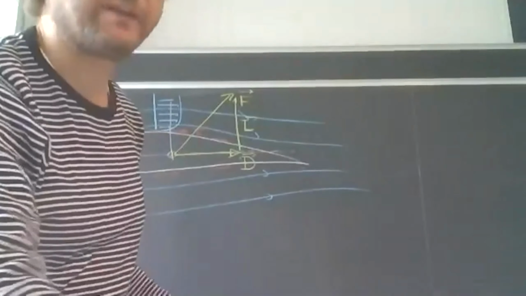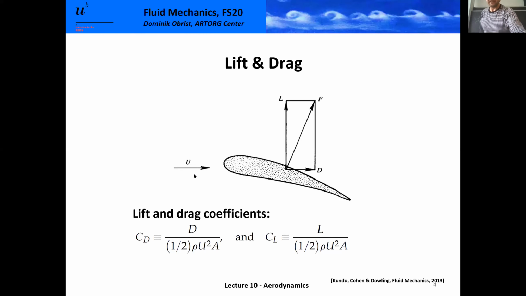And this is really what the diagram on our slide is showing. We have a resulting force F decomposed into a lift and a drag force. On the bottom of the slide, you have two formulas, and these are formulas, or at least the first one, that we derived in the very first lecture of this course. That was the result that came out of Buckingham pi.